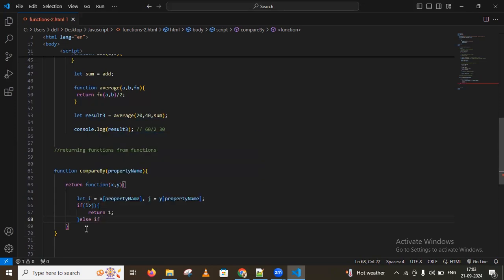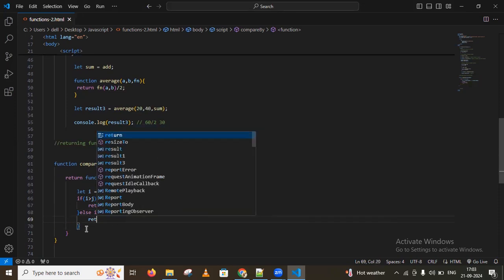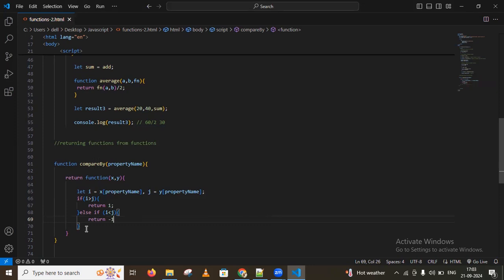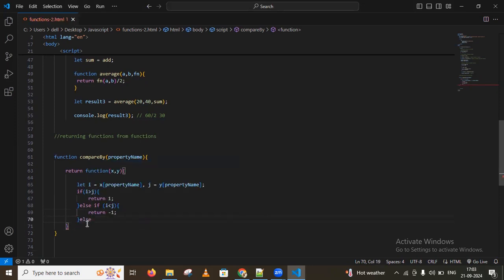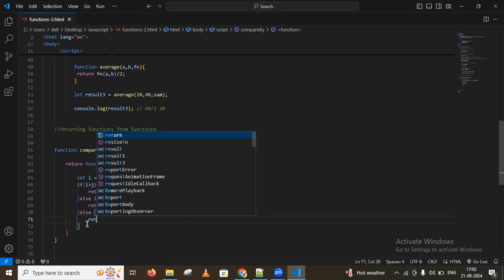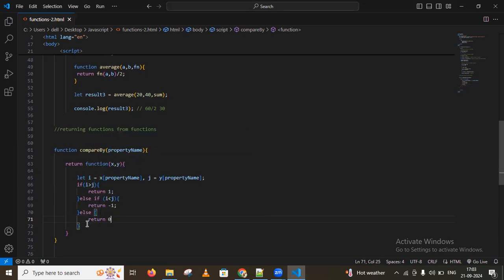Else if i less than j, return minus 1. Else, it may return 0.